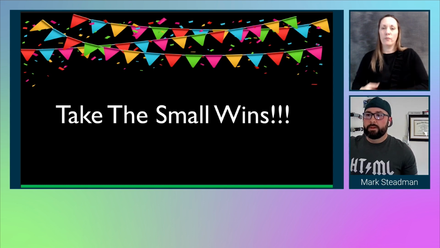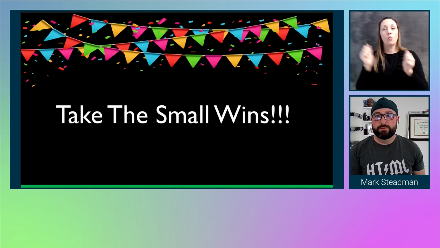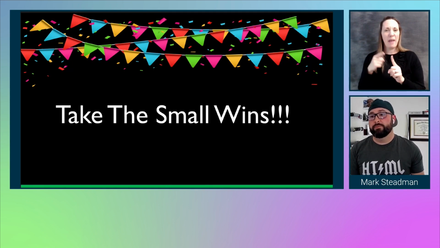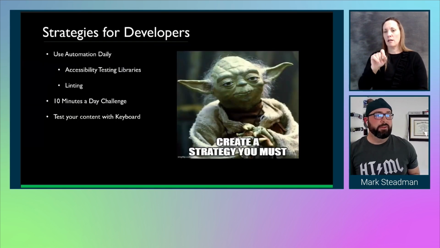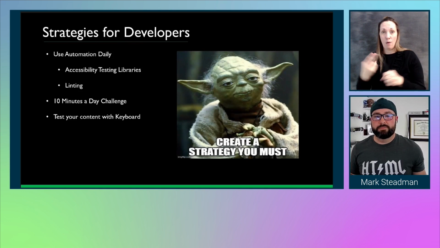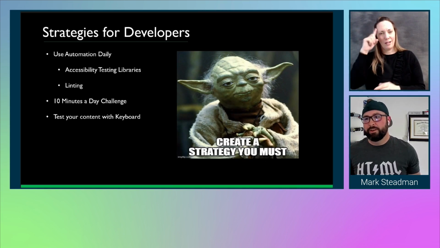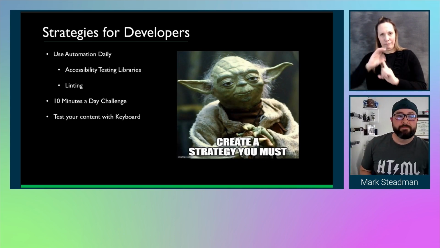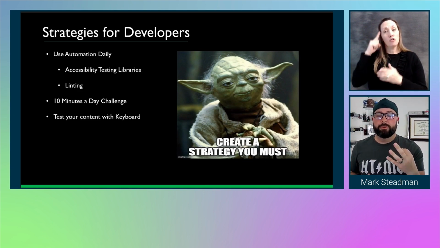time, right? And so the thing that I've come to learn with these small wins is there's really 3 main strategies that I've used in my time at State Farm, EQ, and now starting to use within Fidelity, is these 3 right here, right? Before I get going any longer, I have a Yoda meme on here that says, create a strategy you must. I'm not going to do a Yoda impression. I can't even begin to do that. But you have to create a strategy for developers, right? And so strategies to use for development teams are broken down into 3 main categories.